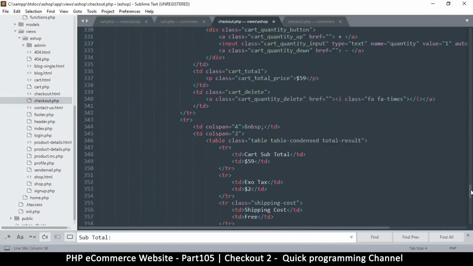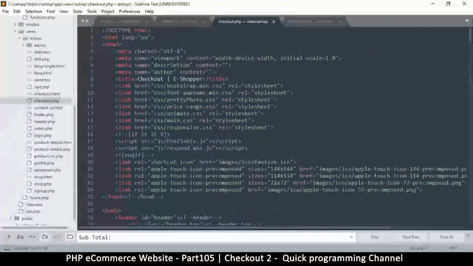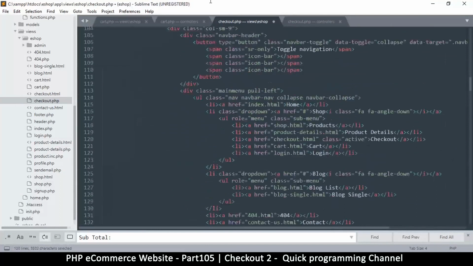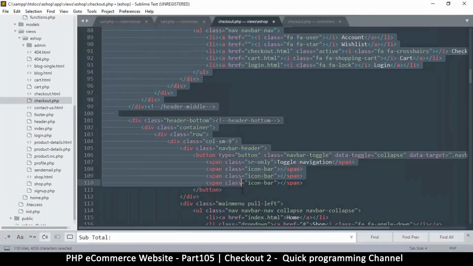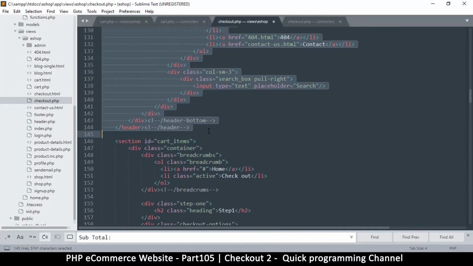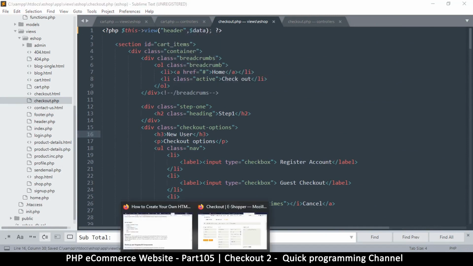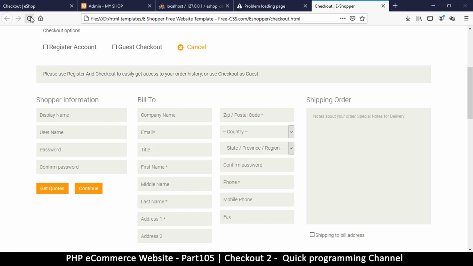Okay, good. Then let's go up top, same thing, replace the header. So where does the header end? Header middle, header right there, paste. So we're going to say header here.